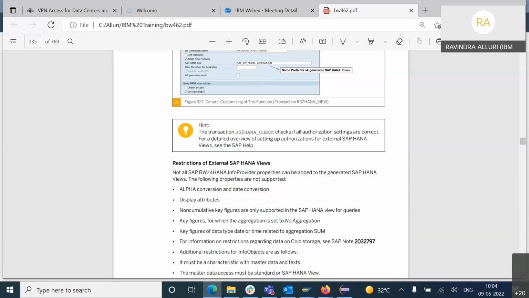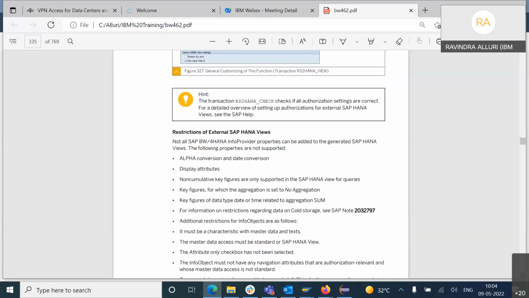There are restrictions to external HANA views. When we are enabling that, we have to make sure of these for info objects. There are some restrictions and also some limitations.